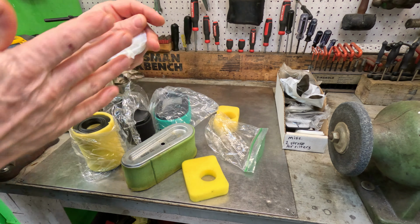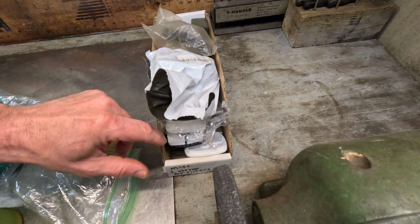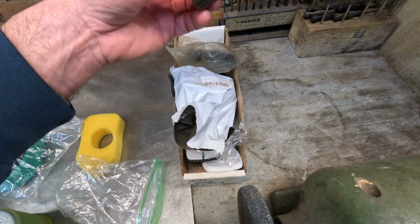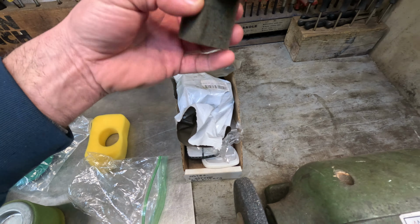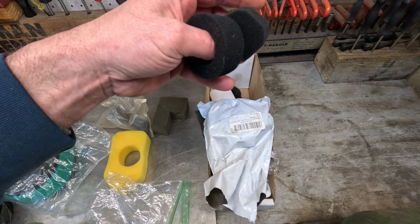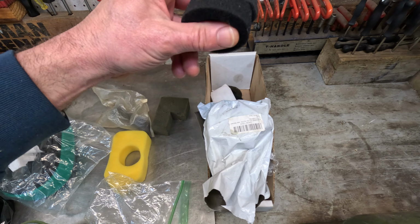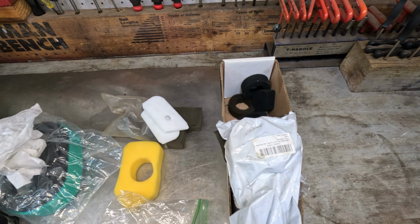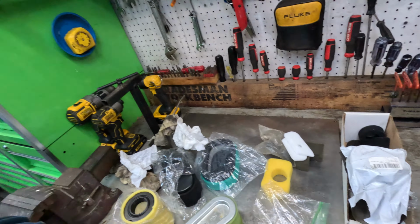Now, this is just miscellaneous two-stroke air filters here. A lot of them are going to be spongy too. Well, this is one I've been cutting pieces off of. But I really don't oil two-stroke air filters. I just don't. I guess you could if it's completely foam, but I don't do that. I never really have.